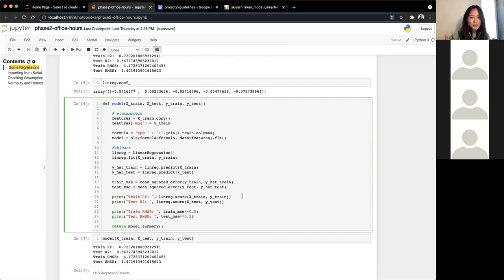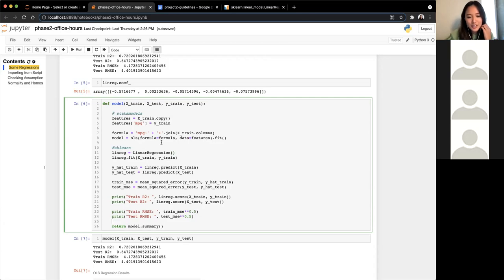This is an example. I would say feel free to use it if you'd like. It is available on your study group repo, but I will say that if you are going to use it, one will have to change the data set that it's using, but also make sure that you understand what this function is doing. And I'm going to talk about it in a little bit.